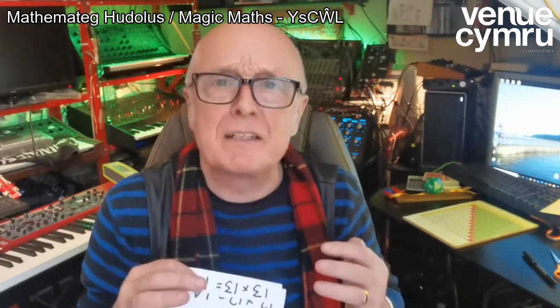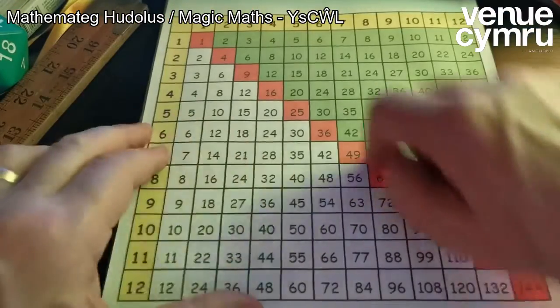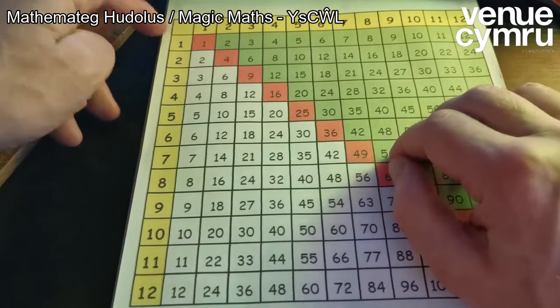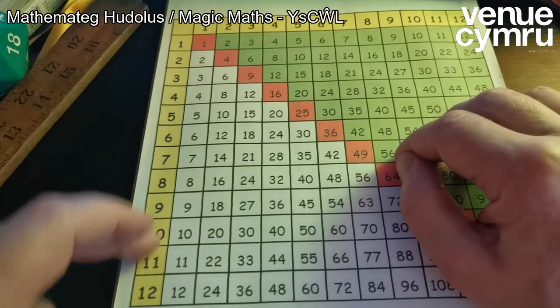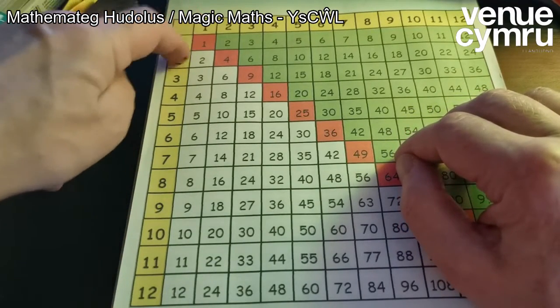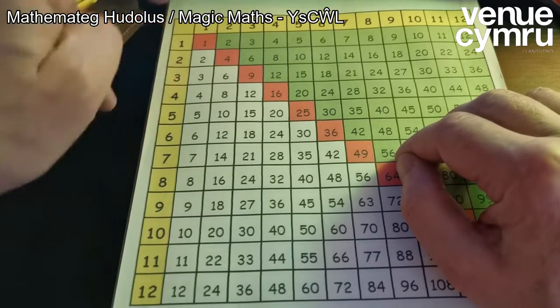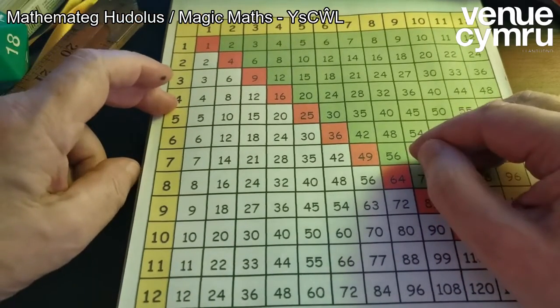Okay, now we're going to look at some of the ways of remembering the times tables, 1 or 2 little shortcuts, and then a rather nifty trick. To start off with, we'll look at some of the obvious bits of the times table. Might be obvious, but it's still important. I mean, look, the 1 times table. 1 times 1 is 1, 1 times 2 is 2, 1 times 3 is 3. Yeah, it might be obvious, but it's still important, because if that didn't work, we'd be in real trouble.